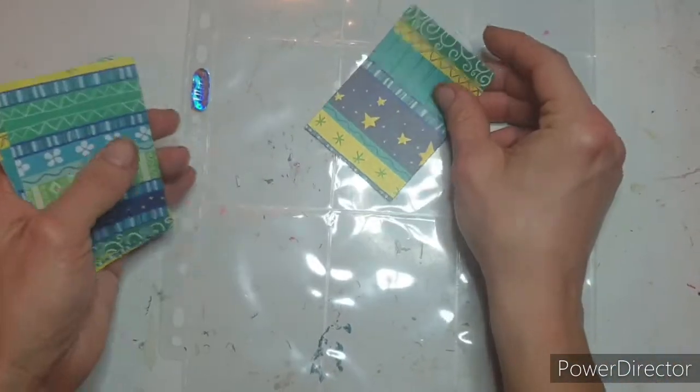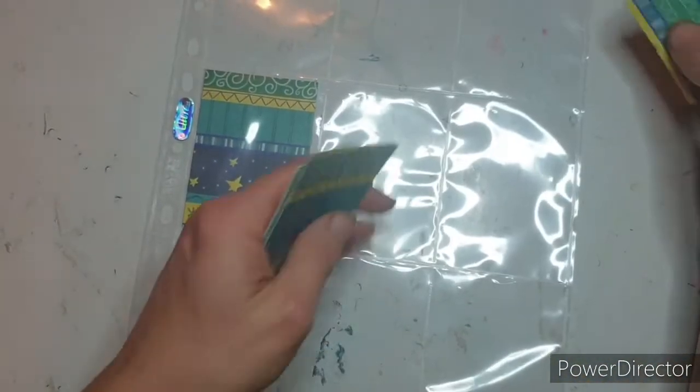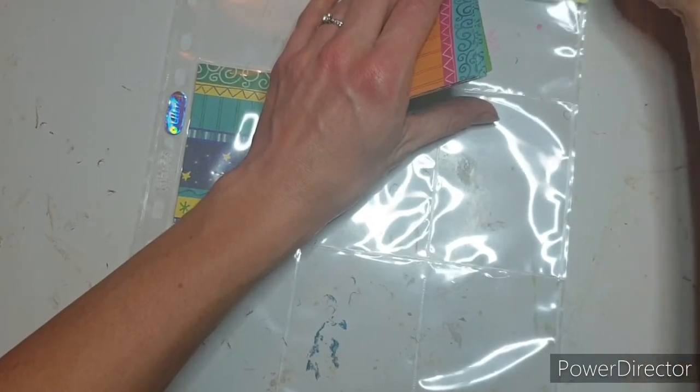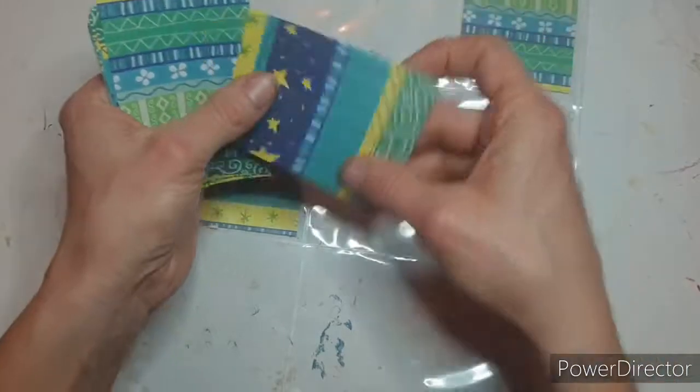Okay, so now I've cut all of my inserts out, I can start putting them in here and then I'll pull them out one by one and decorate them.